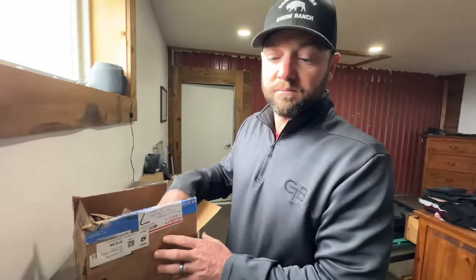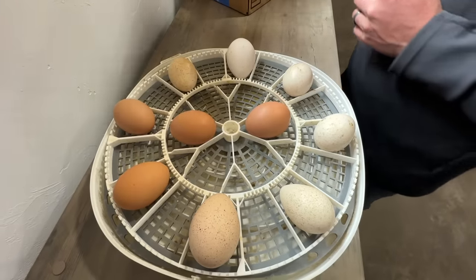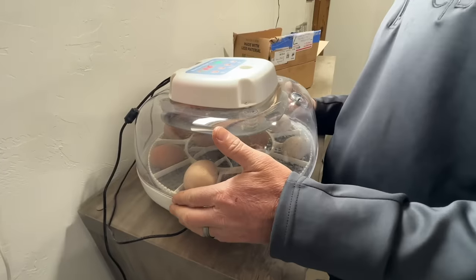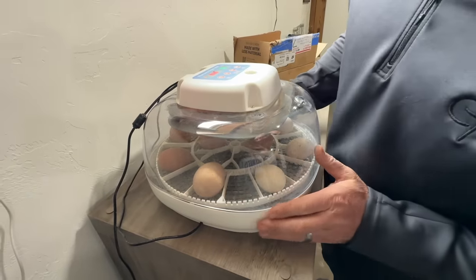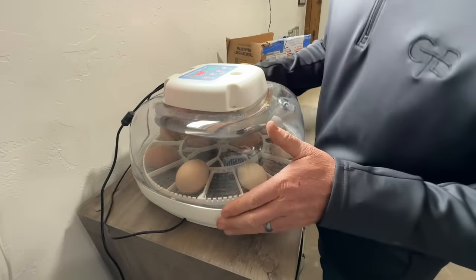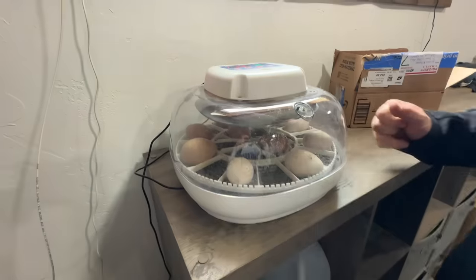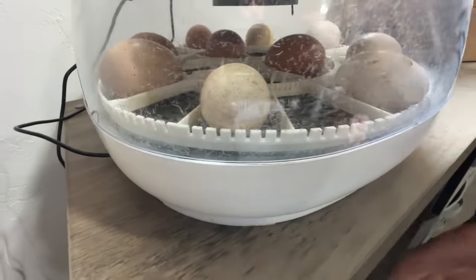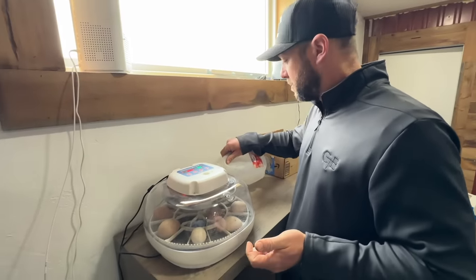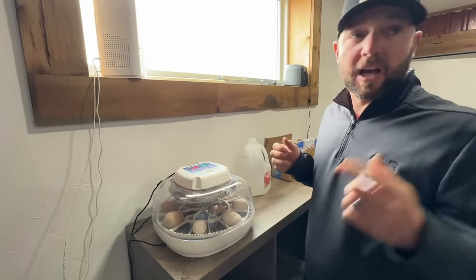We can add chicken eggs if we want — there's lots of space, and we should definitely. Do you have water in it? Turkey eggs, I think, are a little bit longer than chicken eggs. Some of you are going, well, why are you doing turkey eggs? We have plenty of chickens — that's not a problem. But one of the reasons is turkey eggs. There's a guy not very far from us. Several years ago when I was in high school, he raised a bunch of Eastern turkeys and let them out and let them go.